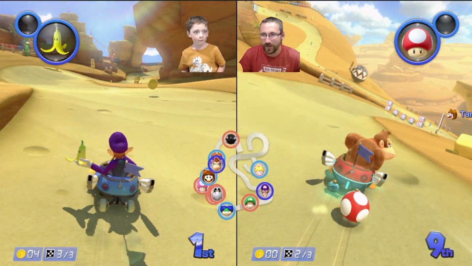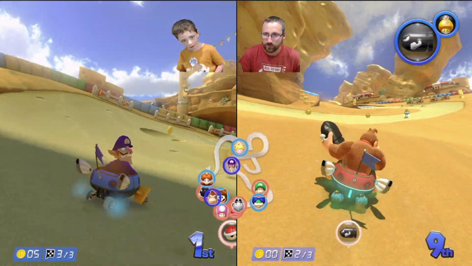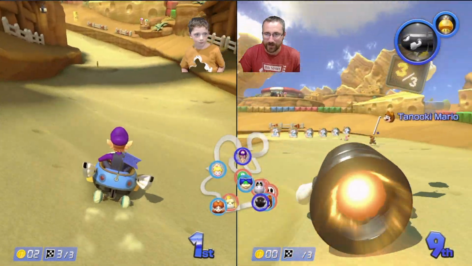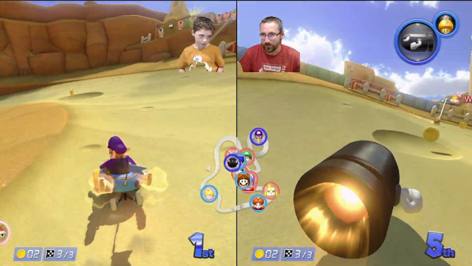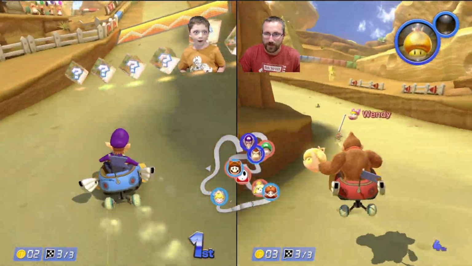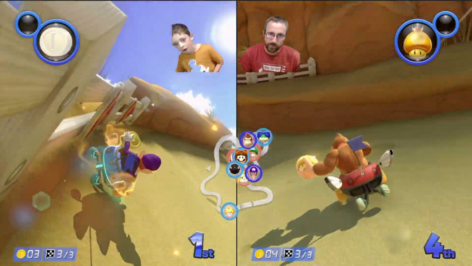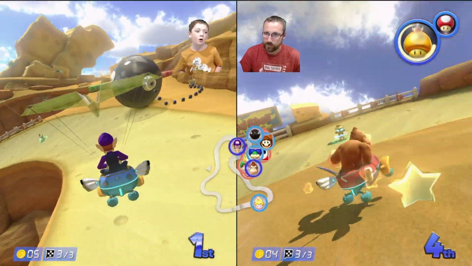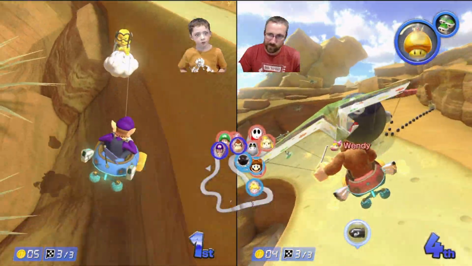What in the heck is going on, Derek? I got a bullet bill, thankfully. I needed it. Needed it? I definitely needed a bullet bill. Oh my god! I was just having a series of bad luck. Did you know if you hit the wall when a red shell hits you, guess what will happen? It'll hit the wall and you won't get killed. It's pretty easy to do.